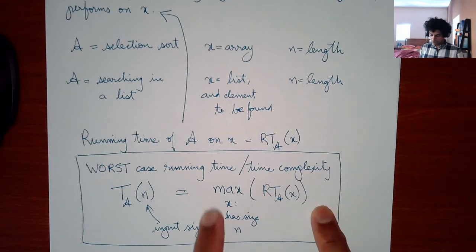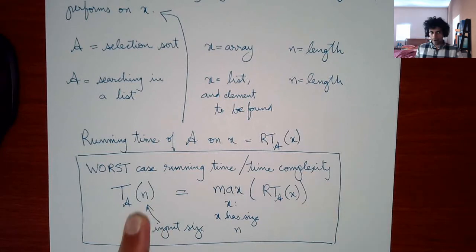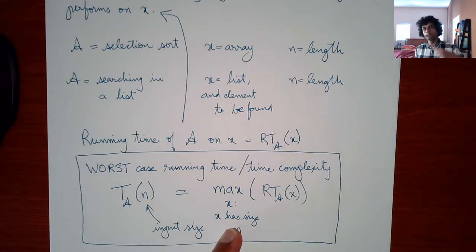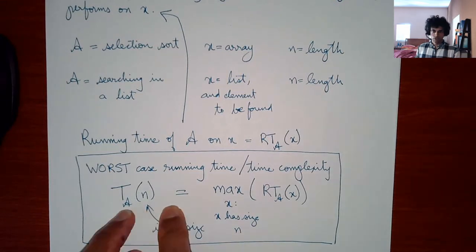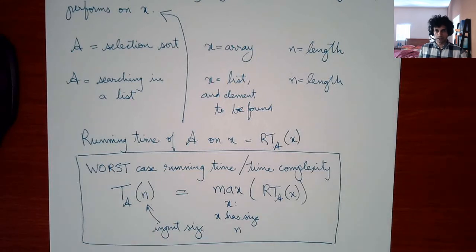This is now a function of n, because for every input size, I can think of it as a thought experiment. Go over all inputs of length n and see which is the largest running time. This function is what is called the worst case running time. So the worst case running time of an algorithm is not a number, it's a function. And the function has this form. I'm defining what this function is.